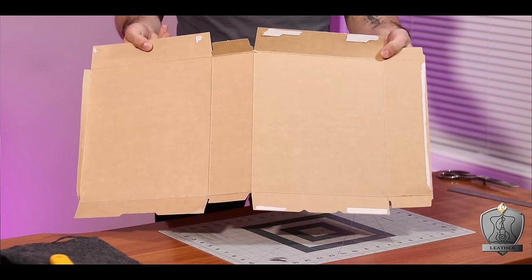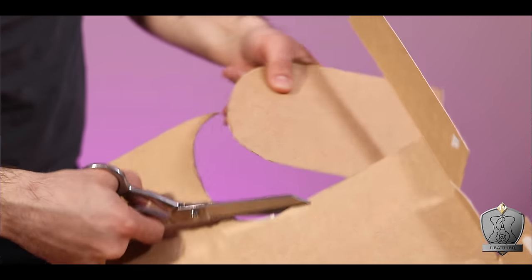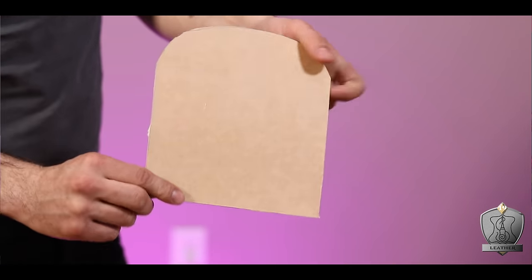So good. With my boxes all prepped and opened up, I just traced the felt on top of it and cut them out with a pair of scissors. And again, that's going to end up being both the front and the back. They end up looking exactly the same, so I don't really need to make two of those.